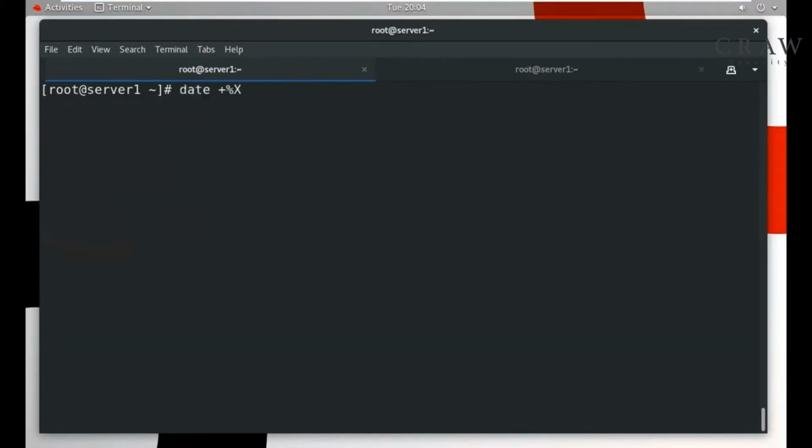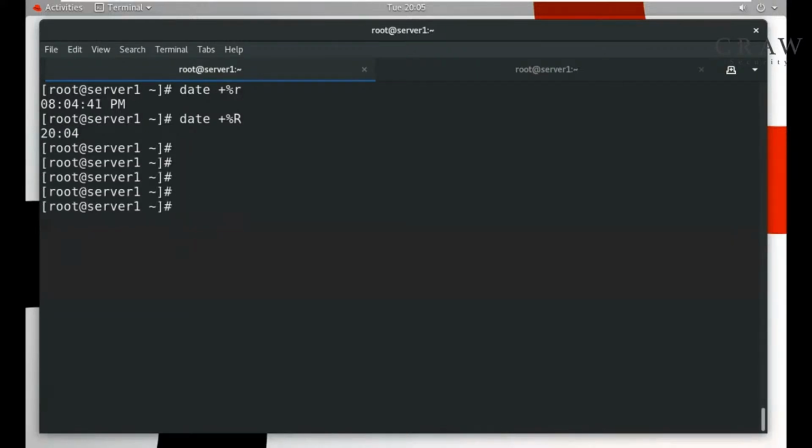When we use the lowercase r option, it will show me the time in 12-hour format, and when we use capital R, it will show me the time in 24-hour format. So by using these, we can check the 12-hour time, and it shows me the time in 24 hours. I will show you.